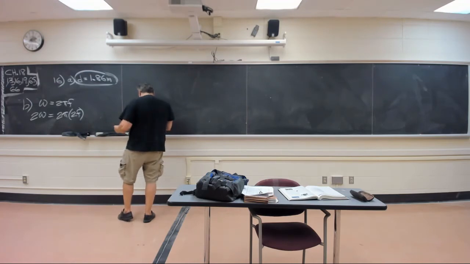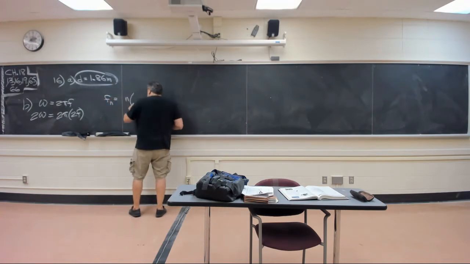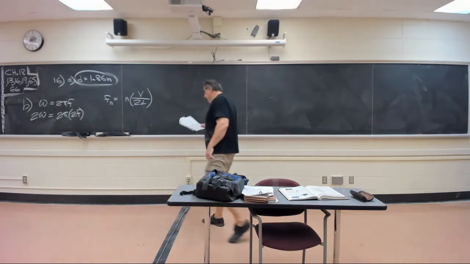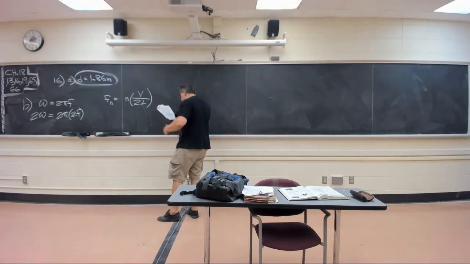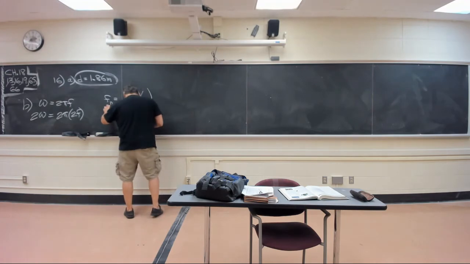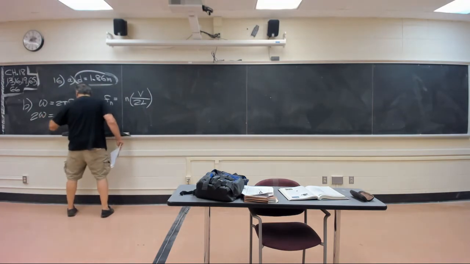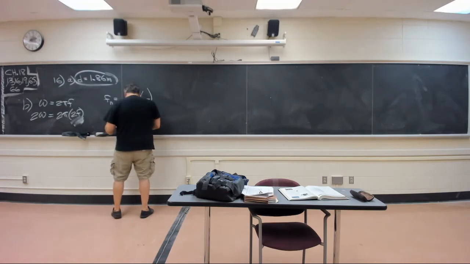Well, that's of interest. We have said that f sub n is n v over 2L. The L was the 5.58. If you double it, you get 11.16. Okay, we're not going to go there. We don't need to go there. And doubling omega doubles f sub n. If you double omega, you're doubling f sub n. So if you double omega, you double the frequency. So what do you got?